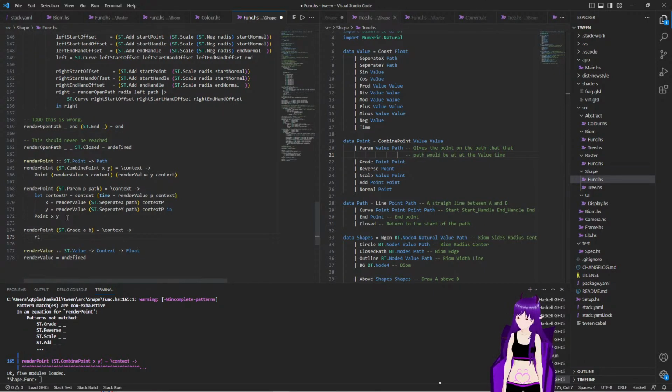So AX equals the value P separate X A, hold on. These are both points.